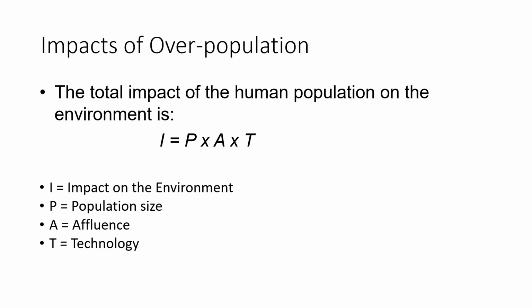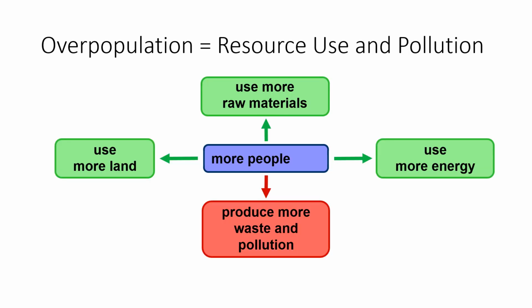And why do we even care about population? Because, right, populations are impacting the environment. So the higher your population size, the more it's going to impact your environment. The more affluent people are, the more you affect your environment because you're using more and more resources. And the more technology you have, you're going to impact your environment more. And so the more people you have, again, right, you're going to produce more waste and thereby pollution. You're going to use more energy, more raw materials, use more land. So the more people there are, the more stress we're putting on our environment, which is why it's so important that we learn to live sustainably.